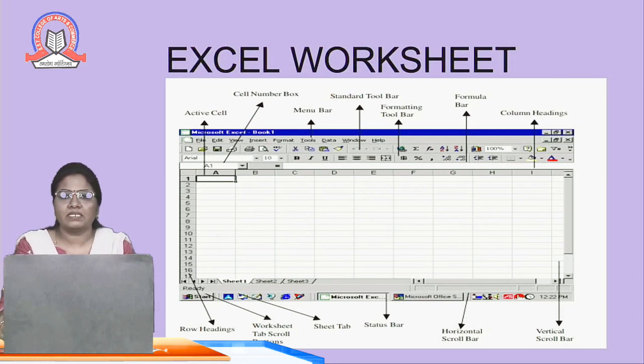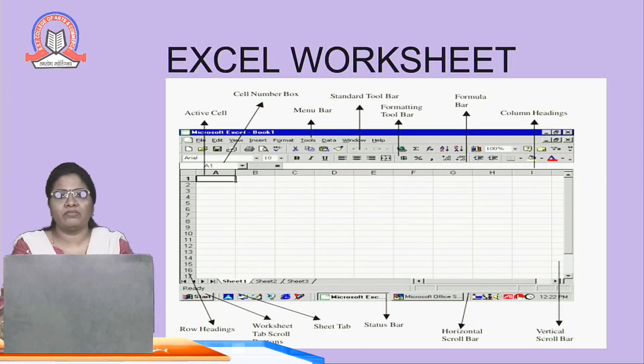Menu bar is the bar where File, Edit, View, Insert, Format, etc. are present. Next, the standard toolbar, which is helpful to click the icons directly without going into the menu bar. Some can be pinned in the toolbar and used directly.